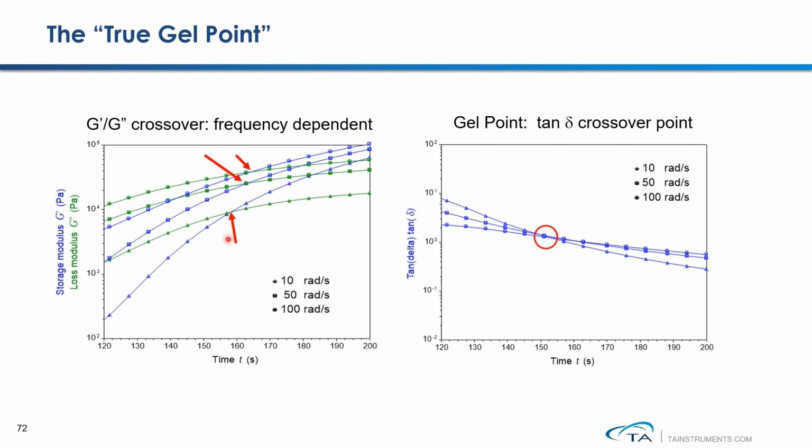After the test is finished, plot the sample's tan delta versus the reaction time, and the crossover point in the tan delta curve is defined as the true gel point of this system. However, most of the time, especially in industry analysis, people still prefer to simply conduct the curing analysis using one single frequency and take this G crossover as the gel point. For relative comparison purposes, this measurement is still valid.